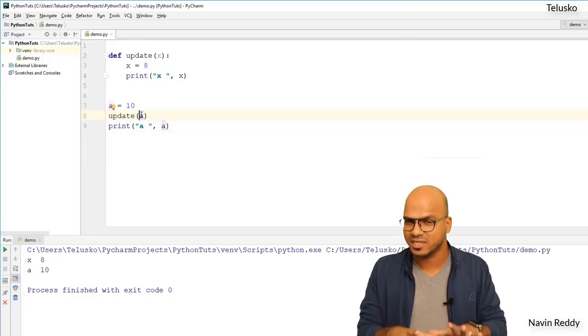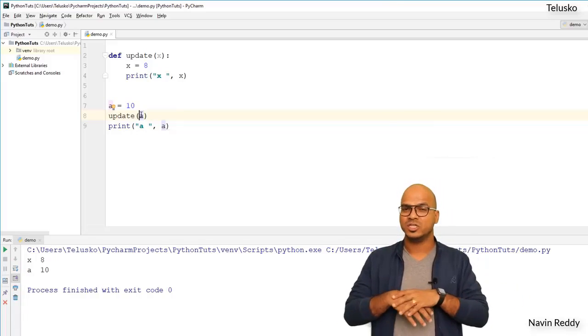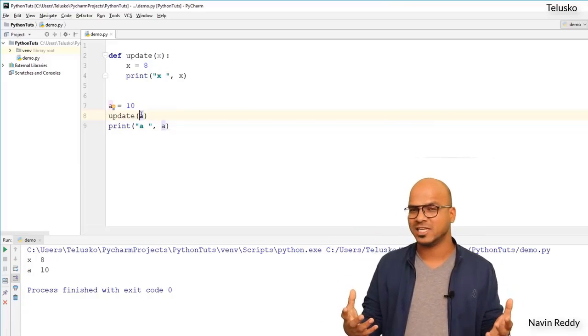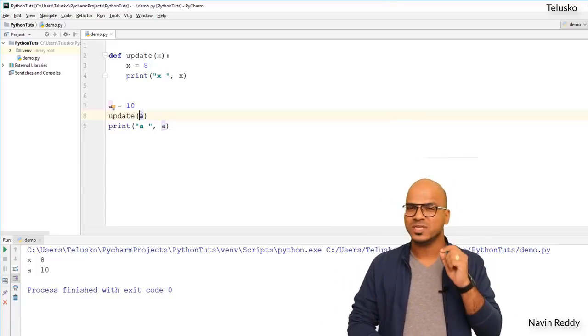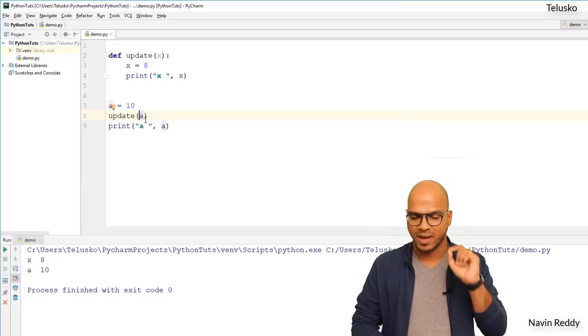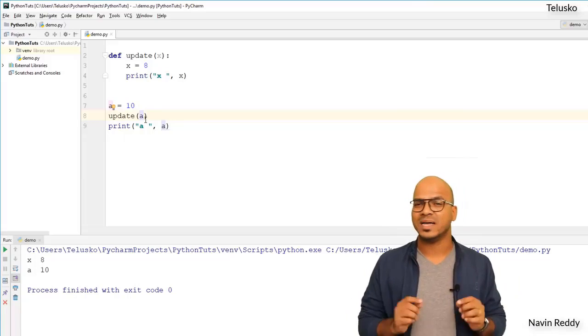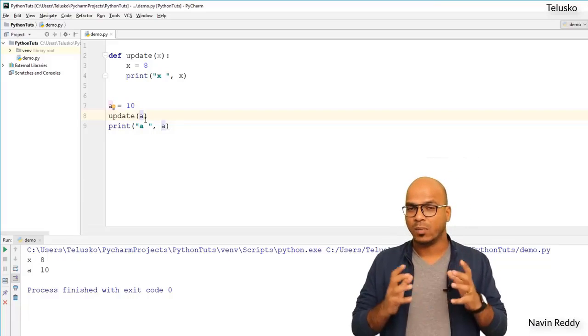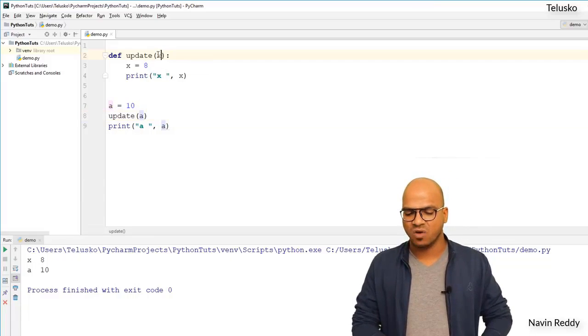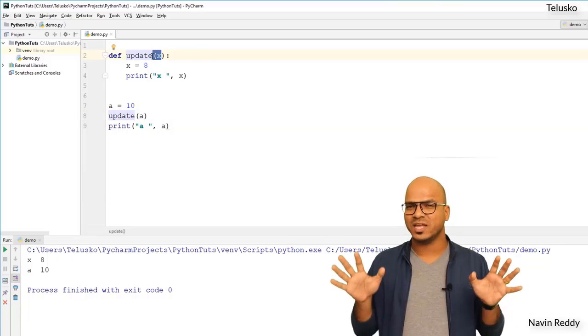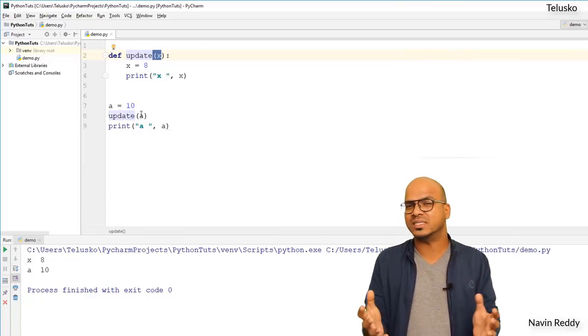I'm not talking about Python here. I'm talking about the general concept of pass by value and pass by reference. If you say it's pass by value, it simply means you're passing a value, not the address. But in pass by reference, you're passing the address itself. Now, why is it so important? For example, if you pass a value, whatever happens with that value, a is not concerned about it.